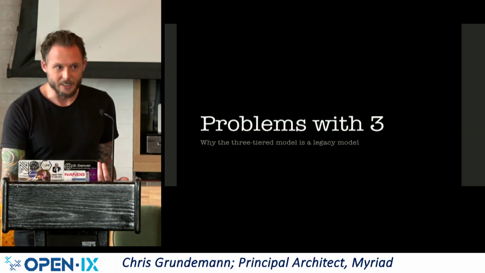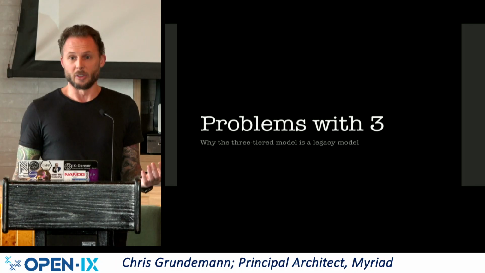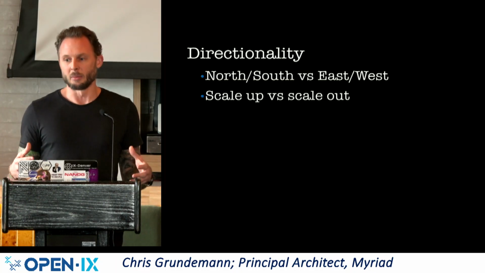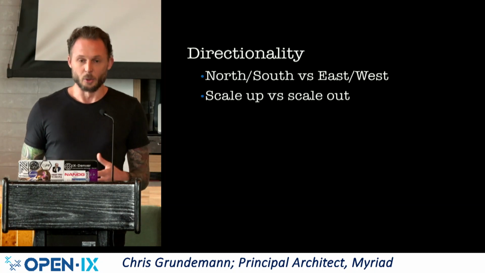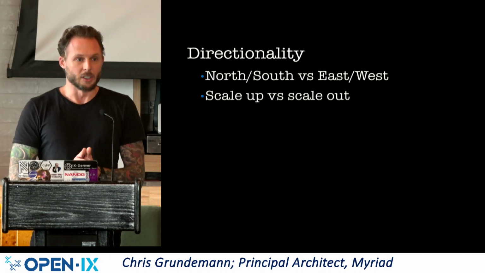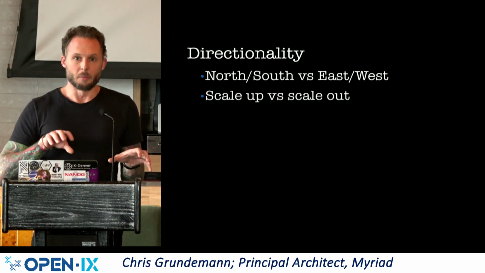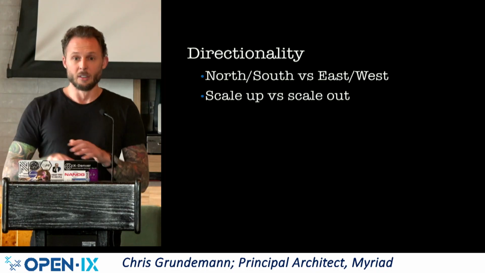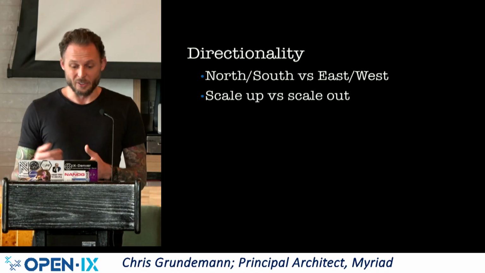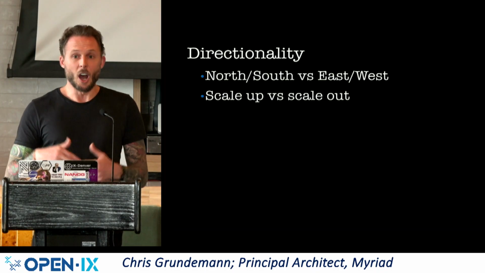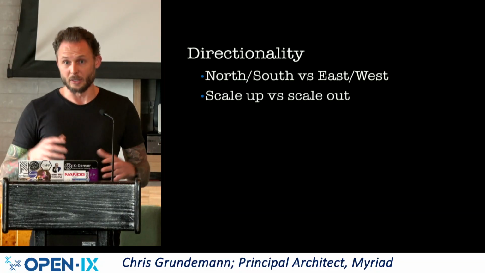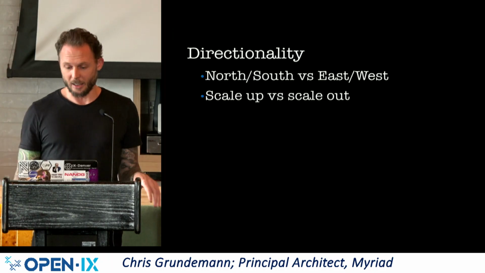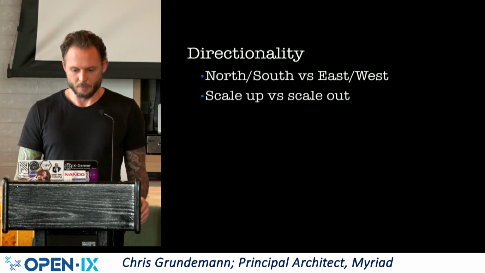So to jump back to the three-tier network model, there's some problems with it, right? I mean, that's why we're looking at a new model. The first class of problems I would categorize as directionality. So we go back to that idea of client-server versus service orchestration between modules of an application within a data center. So you've got this north-south versus east-west change. And then also just scale up versus scale out. Scaling up a network that's heavy with these three tiers, every single piece has to get bigger and bigger over time, versus being able to add pieces to scale it out, right? So those are the two different directions you can grow.